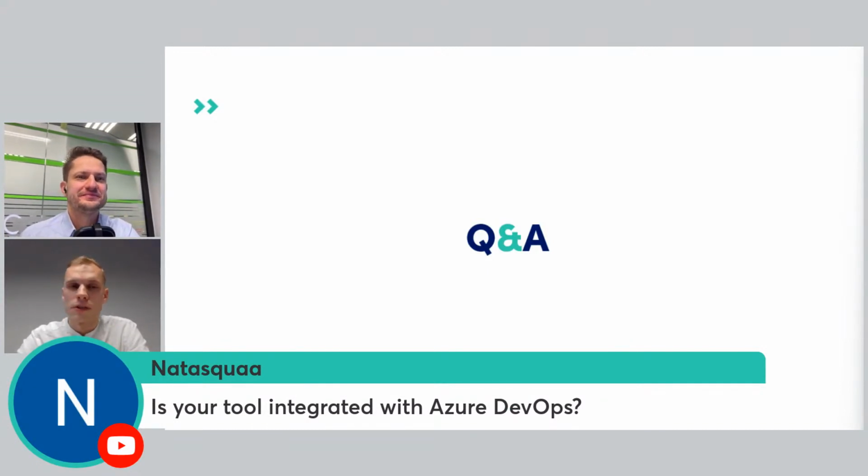Yeah, so this is a similar question to the previous one: if we can integrate with Azure DevOps. Yes, we are integrating with Azure DevOps. We have a few features included in this integration, but the most important one is integration with test cases. We can export projects and test cases created in Executive Automats to the test plans and test cases in Azure DevOps. Then everything that is executed in Executive Automats, the results will also get reflected in Azure DevOps. So you can run your tests in Executive Automats and get the results in Azure DevOps. That's one feature, and I think the most important.